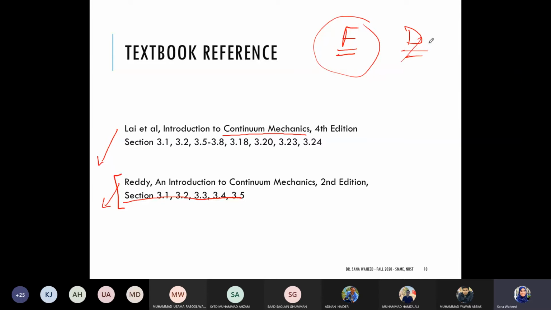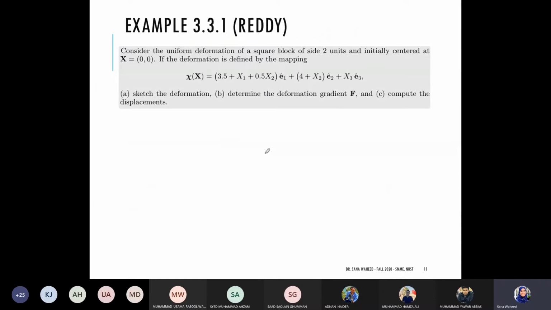ठीक है, लेकिन just be careful that the notations being used in the textbooks and my slides may be slightly different. The concepts are all the same. Okay, so do take a look at Reddy as well. And with that, this example to encourage you to take a look at Reddy, I've got an example from his textbook right in here. Okay, so consider, and please all of you have pens and papers with you ताकि you can solve it before we solve it together on the slides here.